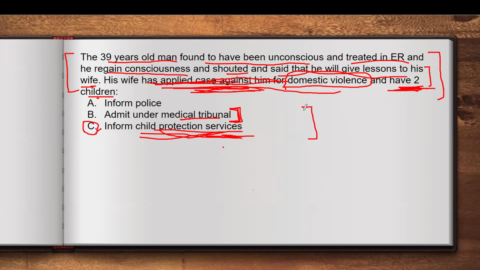How about the condition of history of unconscious patient? Do we need to further investigate by admitting the patient? Yes, this statement says that he has been treated in the ER. So most likely, maybe investigations have been done. So this MCQ is regarding what to do next, it's the ethics question. So maybe the organic findings or any investigations have been done already, because this is written he's being treated in the ER. Okay, so the rest things are being taken care of.